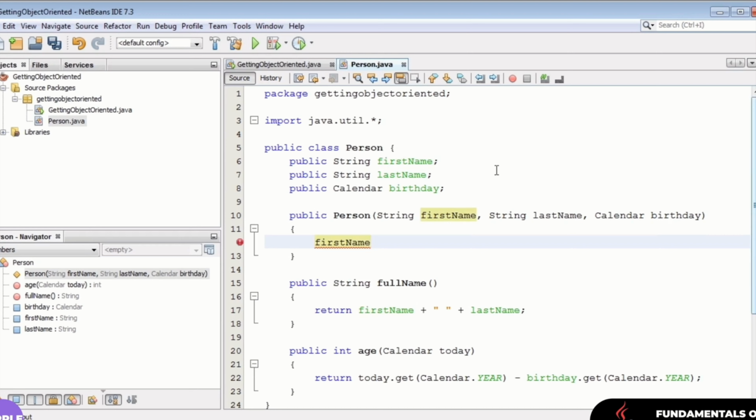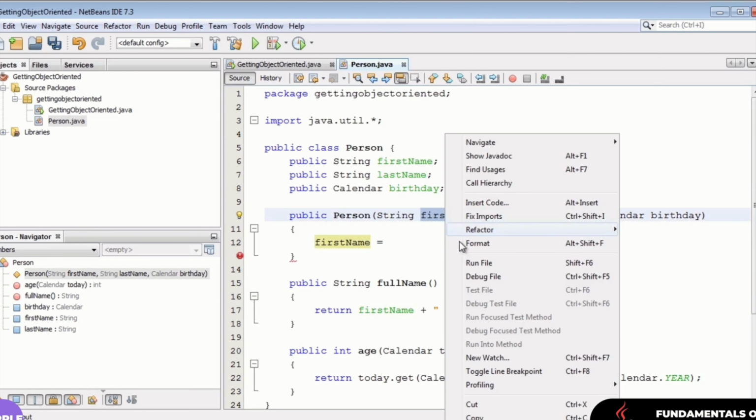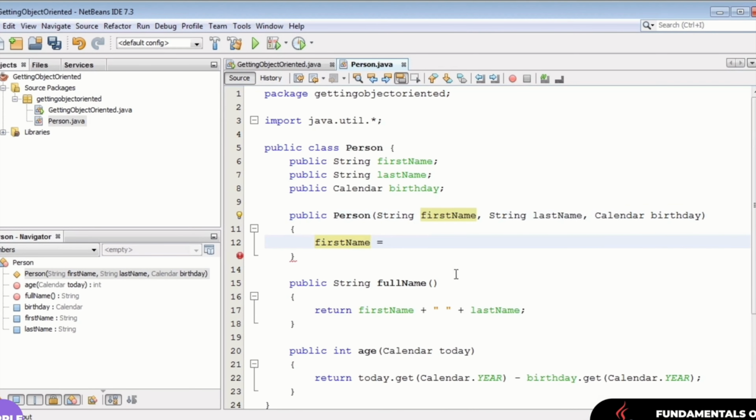So let's do that. Let's change our Person's first name, or rather set its value, to be the variable passed in to this function. Now, this is technically correct syntax that we have here. It will do what we want it to do, but it should give us some pause.